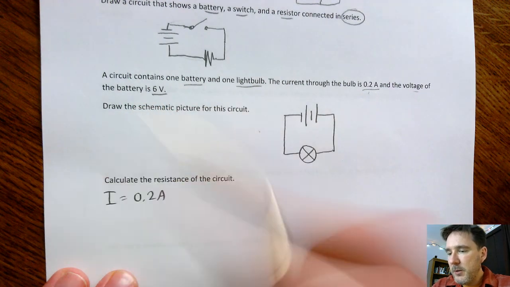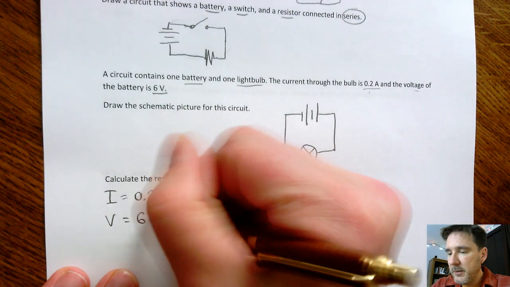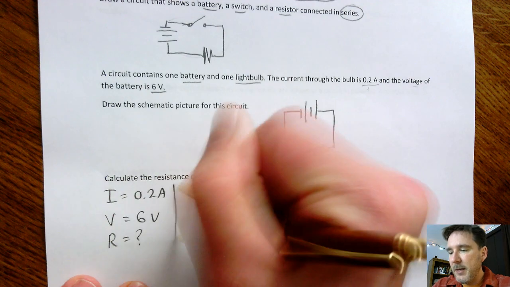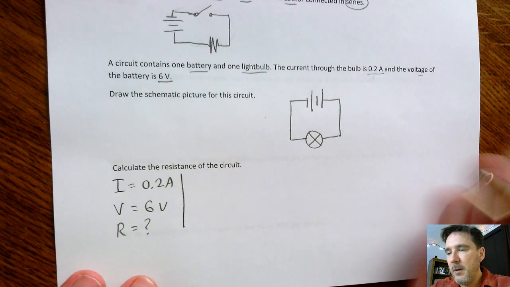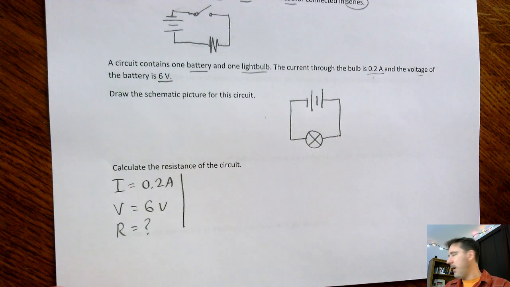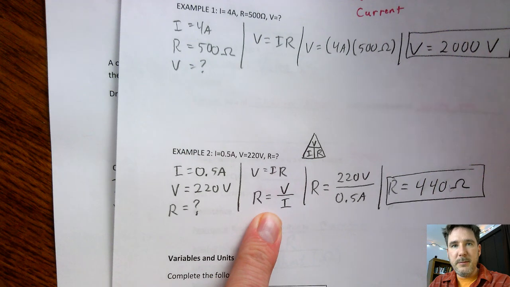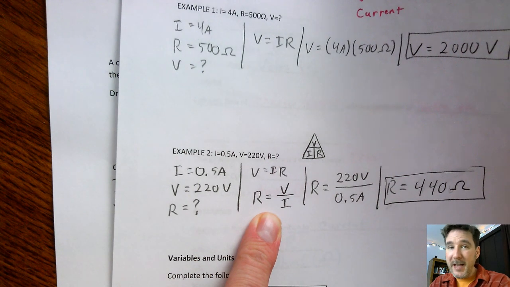We know that the voltage is, make sure it's on the screen, 6 volts, and we want to know the resistance. So I've got my givens and my unknown, and I feel like I solved this one before for R. Hey, look, I did. I know already because I've done this before, and this is what practice does. You start to see familiar patterns.